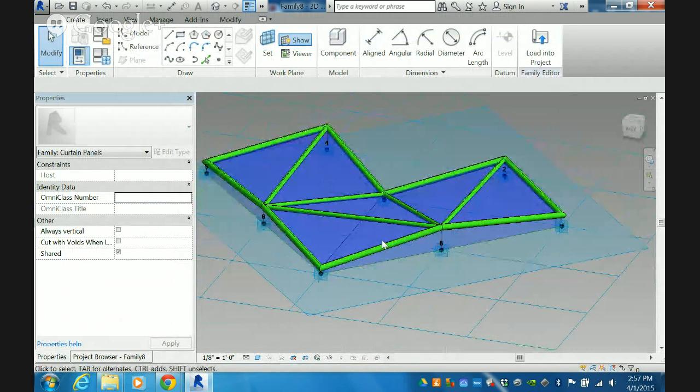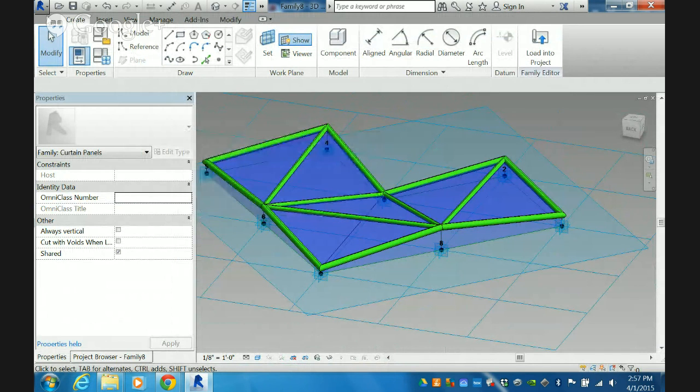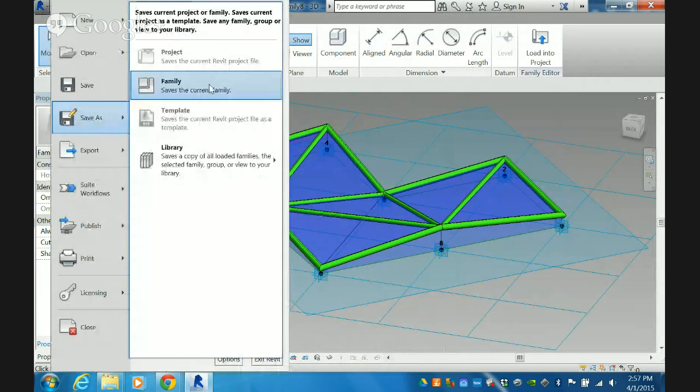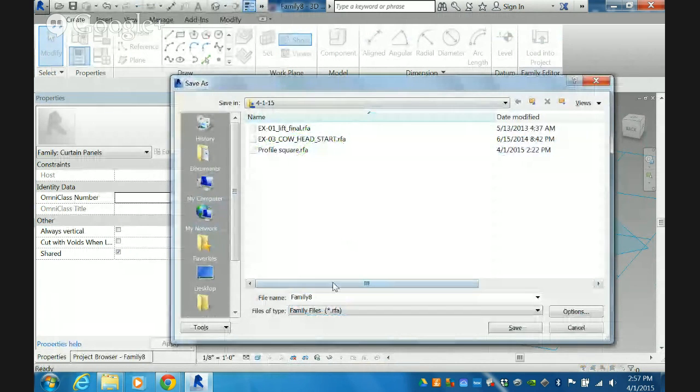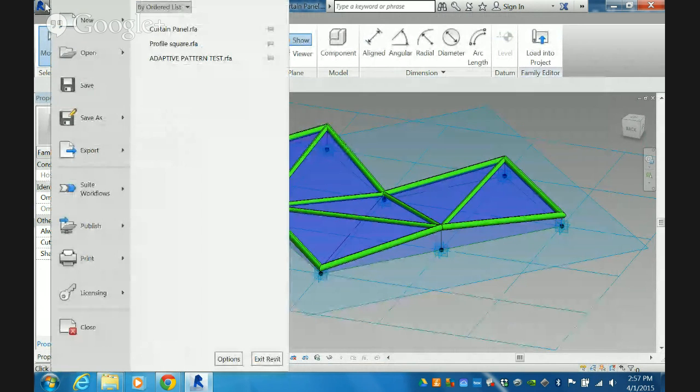Now at this point, I'm pretty pleased with this family. We can take them in and model a mass and start manipulating them there. So real quick, I'm just going to save this guy, just in case something terrible happens. We're going to call this guy curtain panel and save. Okay. So let's get a weird shaped building put together that we can apply this new curtain panel that we created to and see how this thing works together and comes out for us.